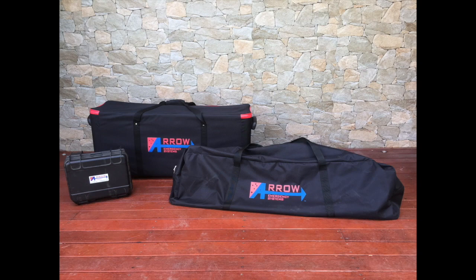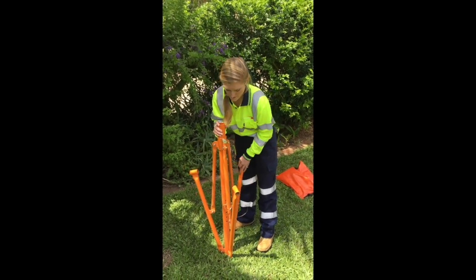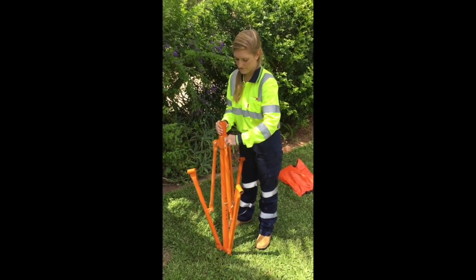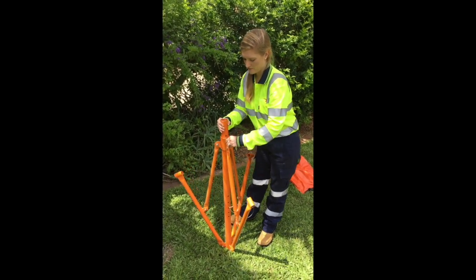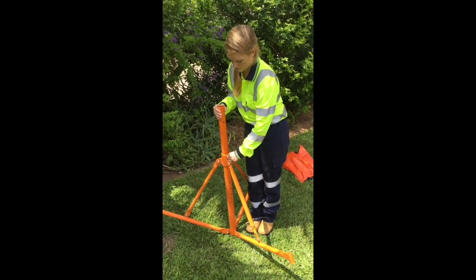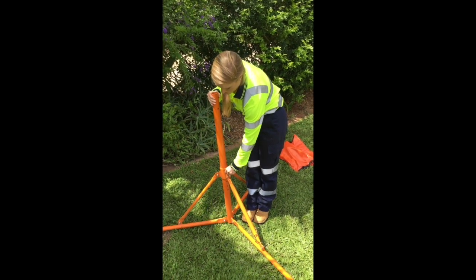Once unpacked, prepare the tripod legs for mounting. These legs are locked in to ensure they do not fall down and hurt anyone standing near. When unlocked, ensure to allow the legs to slide into position at a slow, controlled pace. The legs are height adjustable.